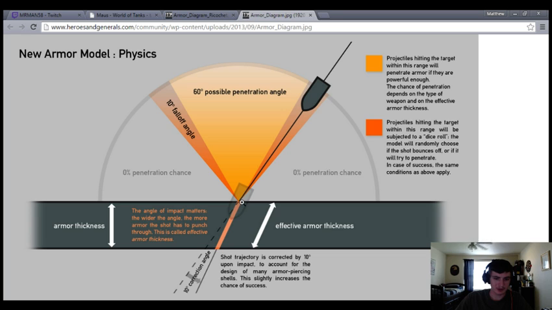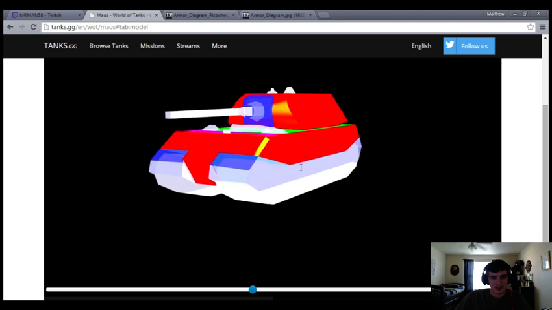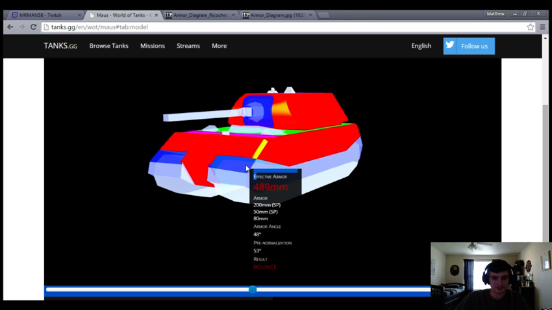And this shows a shell with a 10-degree correction angle. Without the correction angle, this is the path it would take, but with the correction angle it actually takes this path, so there's a greater chance of it penetrating the target. The way this works in World of Tanks, AP shells get 5 degrees, APCR shells get 2 degrees of normalization, and HEAT shells get no degrees of normalization.